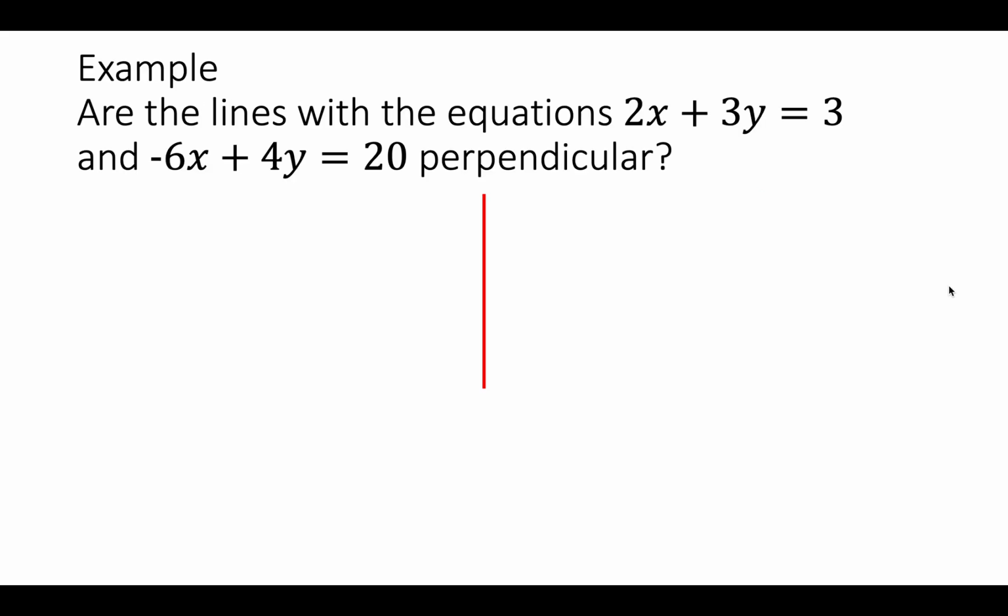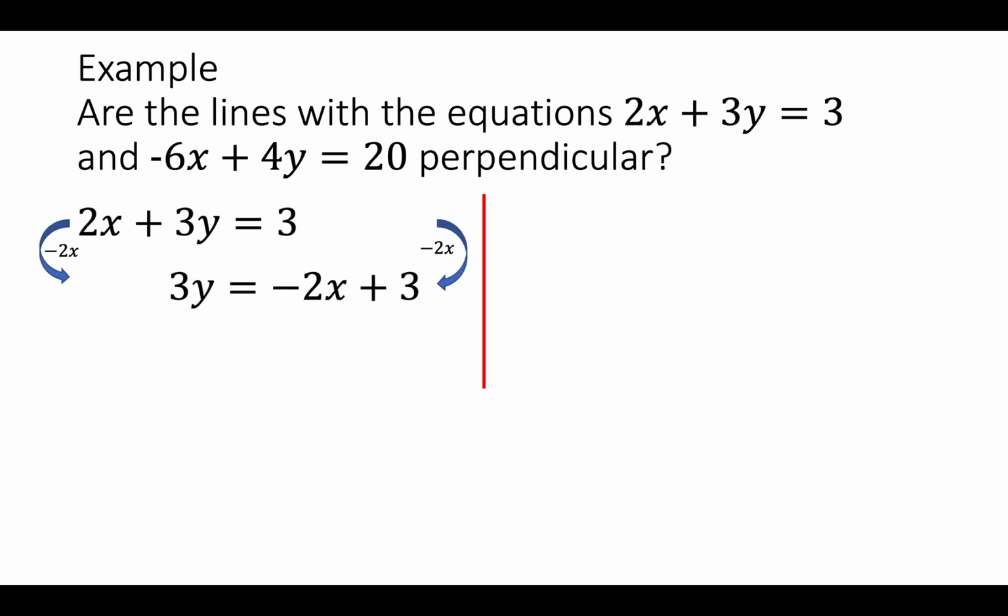Okay? I've got another example here which is slightly different. We're given just the equations and we're going to check ourselves if these two lines are perpendicular. The problem is that they're not in the form y equals mx plus c. The x and y are on the same sides, so we're going to rearrange it so it's just y on its own. y is the subject of the formula. So we start with the first equation and we take 2x off both sides, get 3y equals minus 2x plus 3. We divide by 3 and we get y equals minus 2/3 x plus 1. And now that is in the form y equals mx plus c, the gradient is minus 2/3.